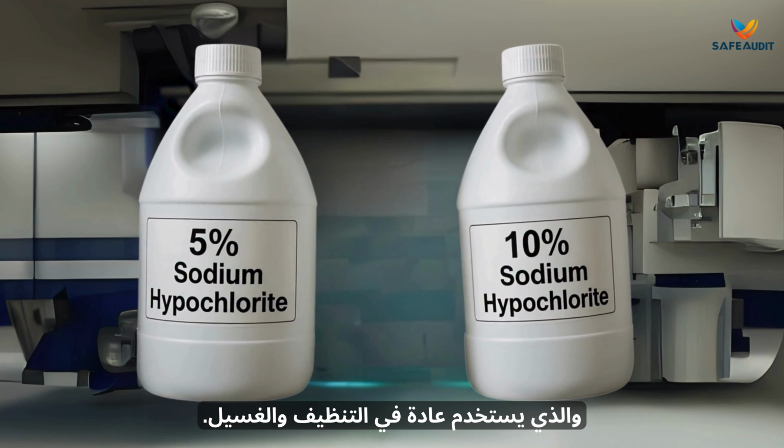Today we will focus on 5% and 10% bleach only. Remember, 5% has 50,000 parts per million chlorine. 10% has 100,000 parts per million chlorine. To prepare a 1000 parts per million chlorine disinfectant solution, we should know two important things. 1. How many litres of water will you use? 2. Which percentage of bleach will you use?